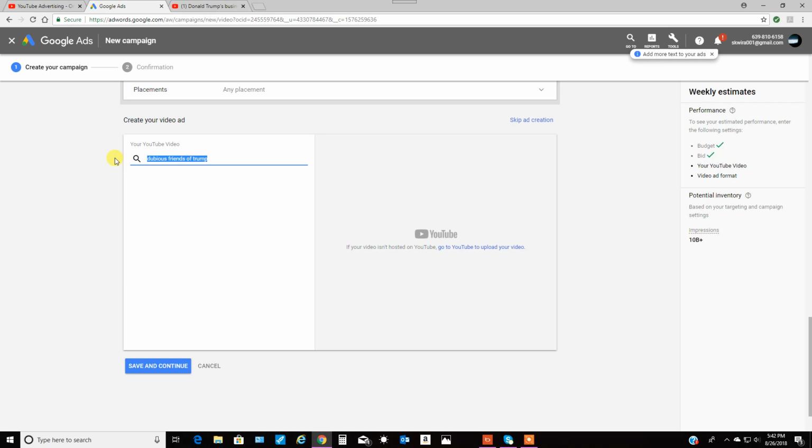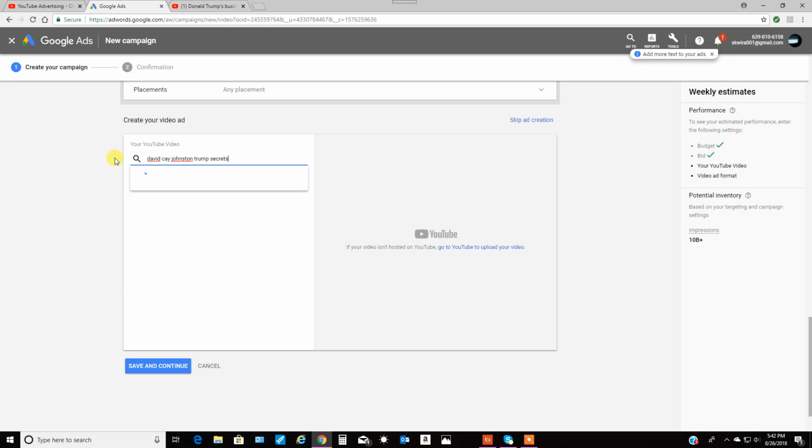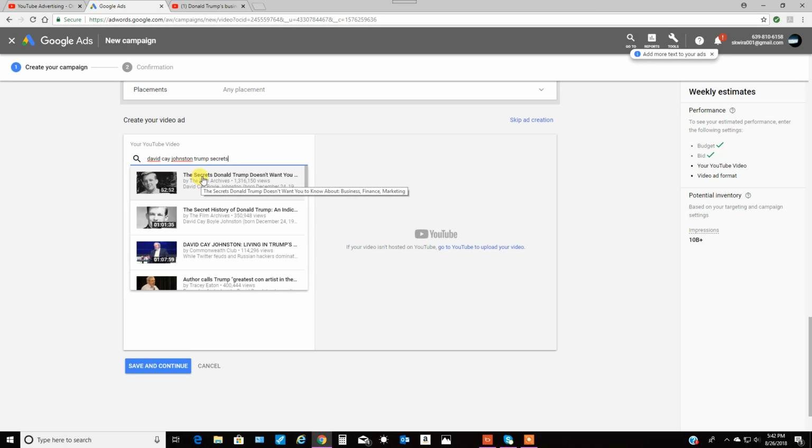The other one is David K. Johnston, Trump Secrets. Right there. Okay? This is a good one that goes over Donald Trump's background. What I like about this one is it also goes over the drug trafficking and other things that are non-Russia related. As I've said, there are 6 keys to getting rid of Trump, or 5, I can't remember exactly.